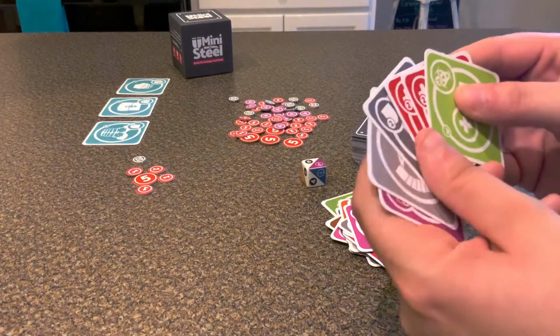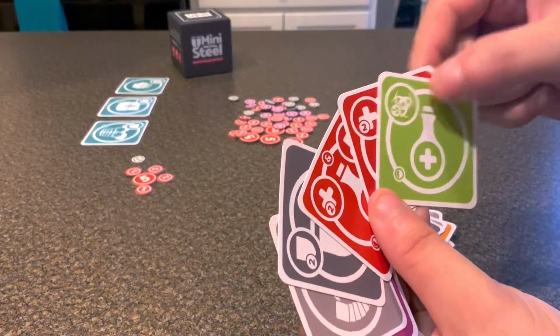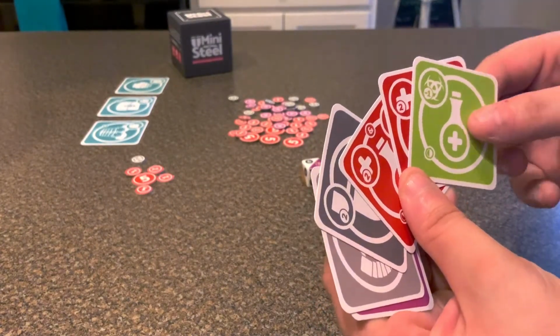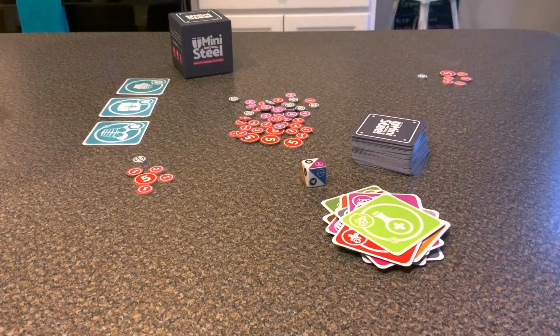So now for my next action, what I'm going to do is play a combo of a health potion and a remedy, which will allow me to get 3 health points back as well as remove my poison damage. So I can remove my poison token and get 3 health points back, and now I'm back up to full health. All right, and that was your turn? Yep. Okay, that was rough.